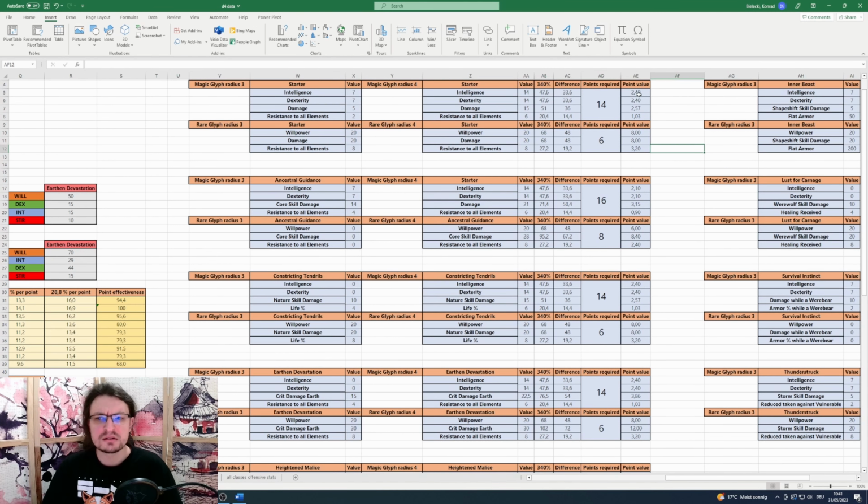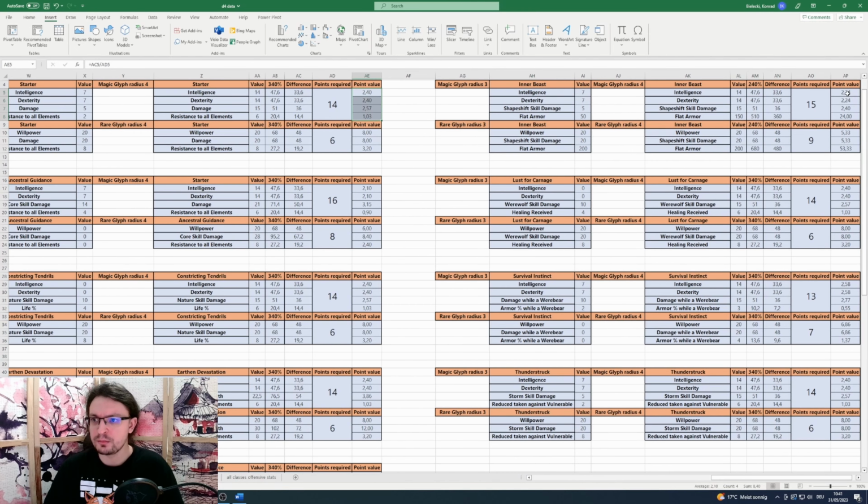and as you can see, the magic glyphs are pretty much garbage. They have very low point value. 2.4% is nothing. So you usually want to avoid the 240% magic nodes, even with a very good threshold bonus. What we really want to do is look for the rare increases. Those have very nice bonuses.